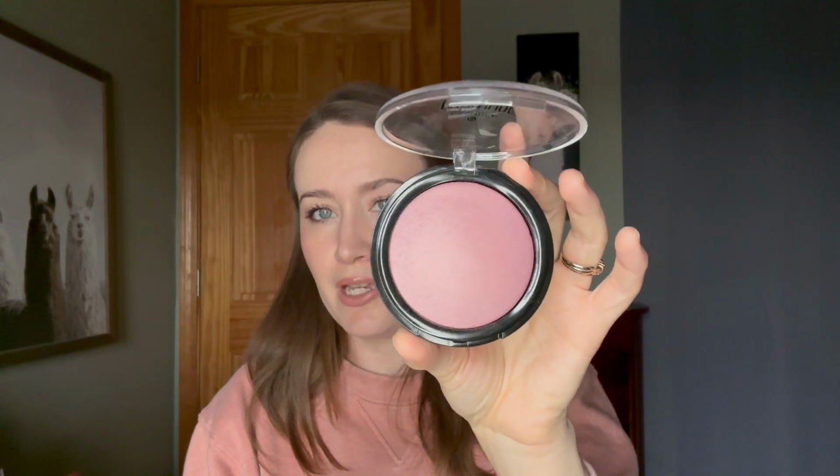This year, the pure nude baked blushes from Essence came out. I have a couple favorite shades, but I think this is probably my most favorite shade. This is the shade Goldy Cassis. This is another beautiful baked radiant formula. Each shade has differing levels of glitter in them. Some don't have it, some do.